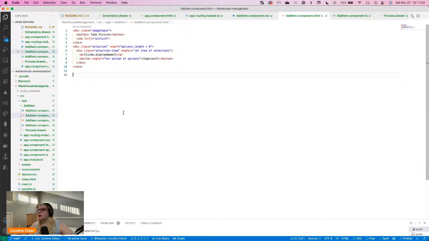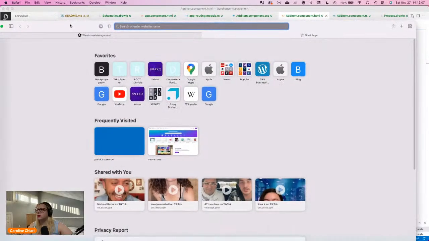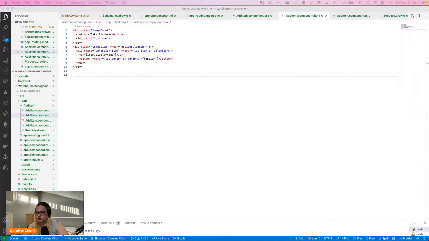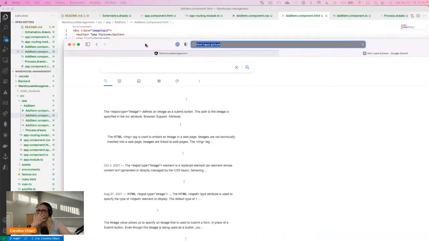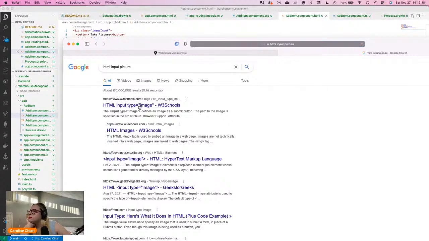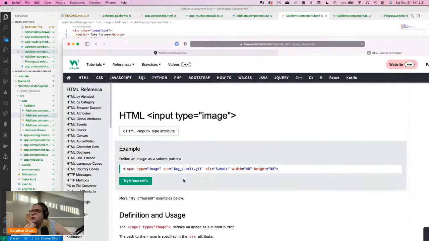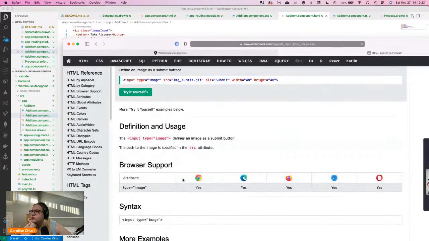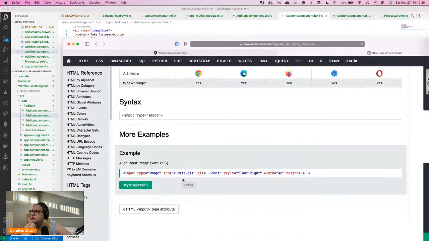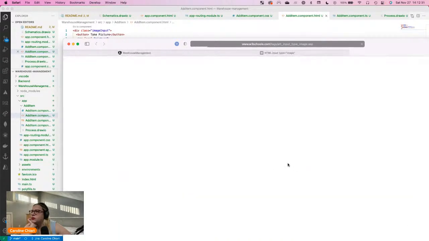Okay, let's add the input. Let's make the input actually work. And I don't know how to do that. 1 second. Input tab equals image. Now does this work?